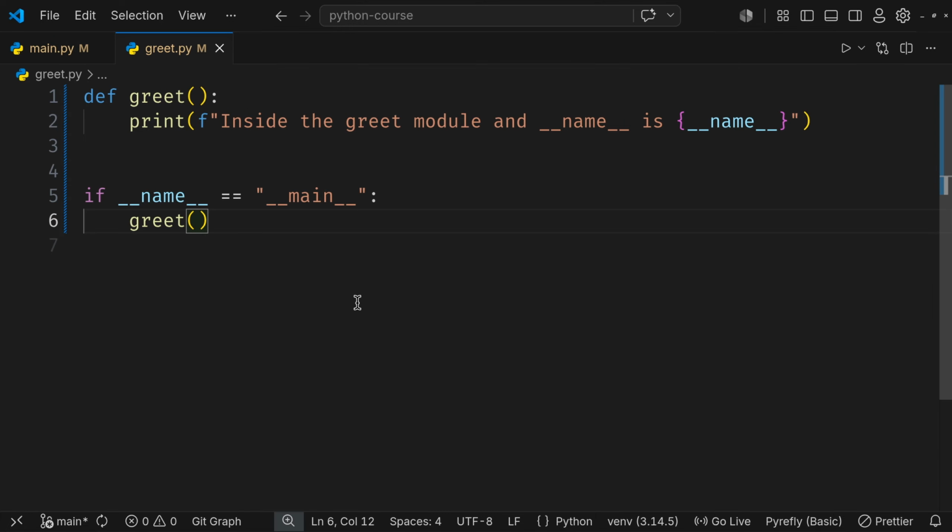So in most code bases, you will come across this sort of line, and now you know exactly what we are doing with this particular if check: if __name__ is __main__, then only execute this particular code here. What exactly are we saying by this line? We are saying if this particular module, basically this Python file, is executed directly, then go through all of the code inside the indented block and run it. Otherwise, do not do anything.